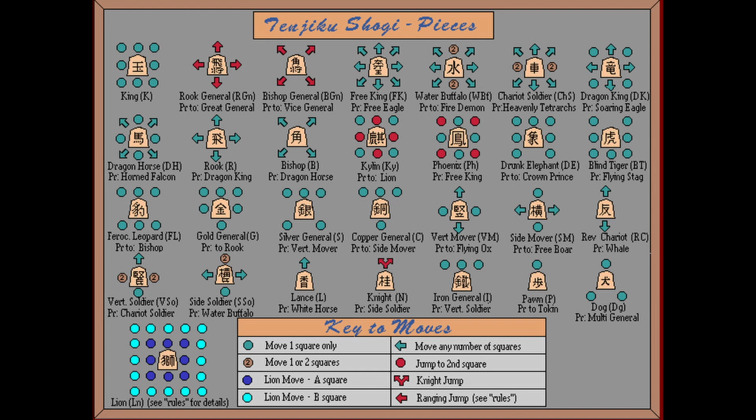We then have the phoenix, which can move either one space forward, backwards, sideways, or it can jump like the horse on its diagonals. The Kirin does the opposite. The Kirin can move one square in any of its diagonal directions or decide to jump forward, backward, or sideways. We then have the free boar. The free boar can move in any direction, any number of squares, apart from forward and backward, known as the honcho. Then we have the higyu, the flying ox. It does the complete opposite. It can move any number of squares apart from sideways. We then have the side mover, the ogyo.